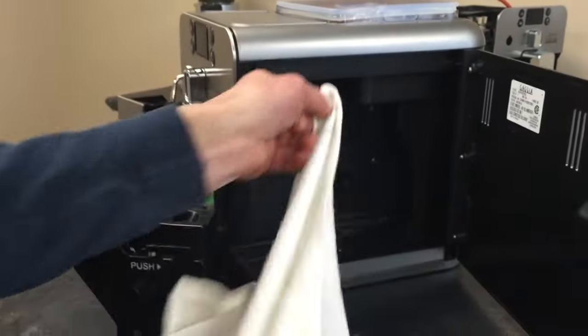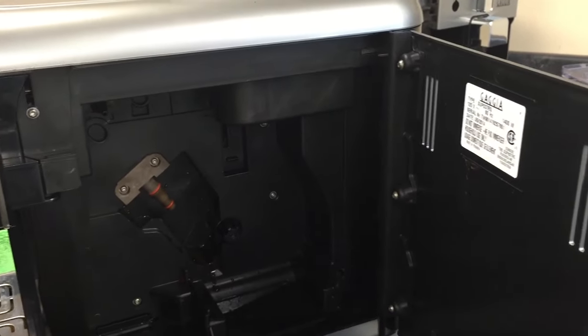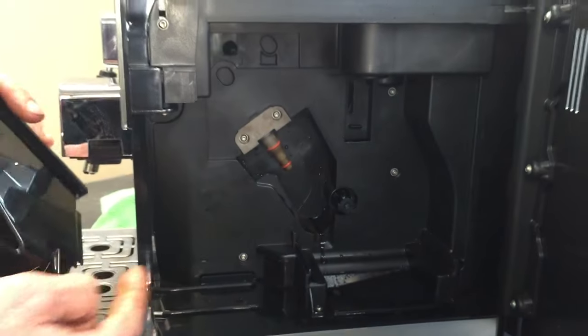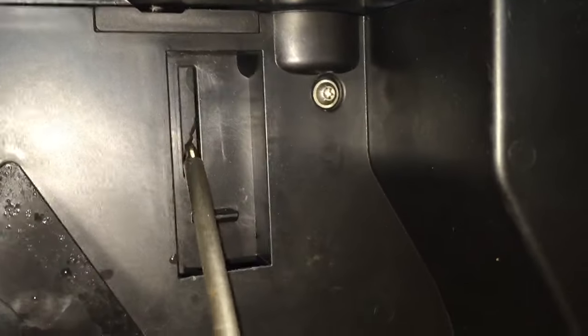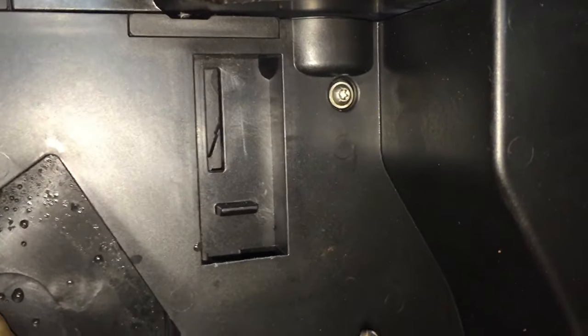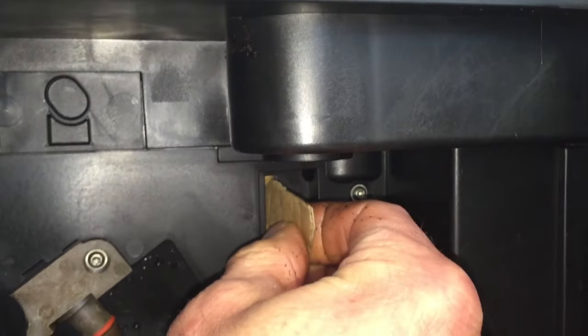Let me get some of my mess out of here. We have three switches that have to be tripped, then turn the machine on. This tab on the dredge door hits this one here. Cut a piece of cardboard a little over one inch long — it'll fit up into here. There's an end switch right there that pushes in to the right — you've got to trip that. Take this, push it in from the top and down. You might be able to hear a click.